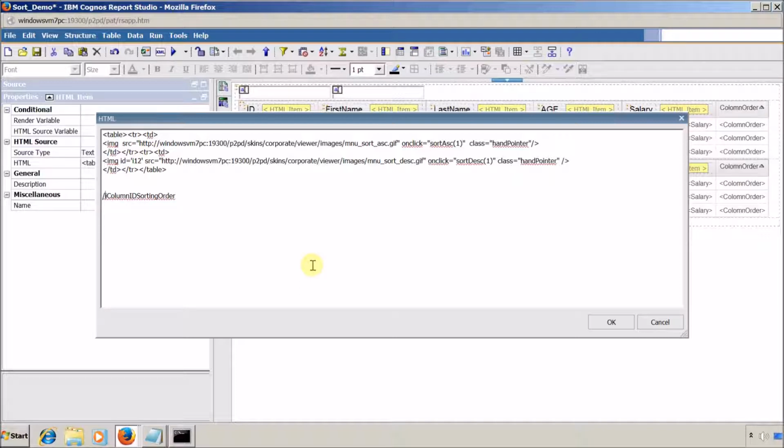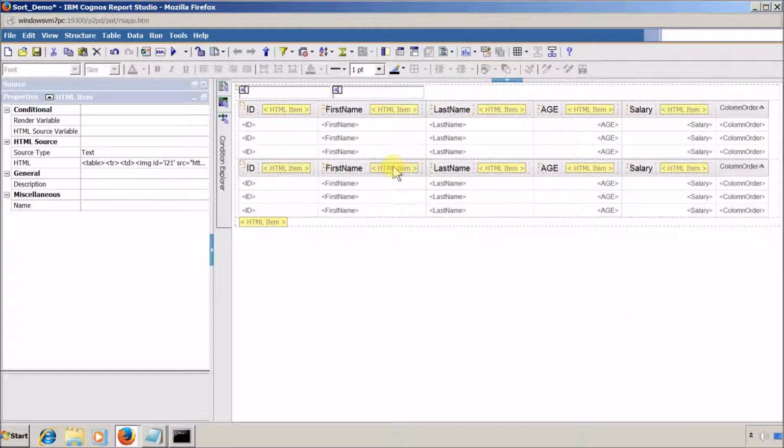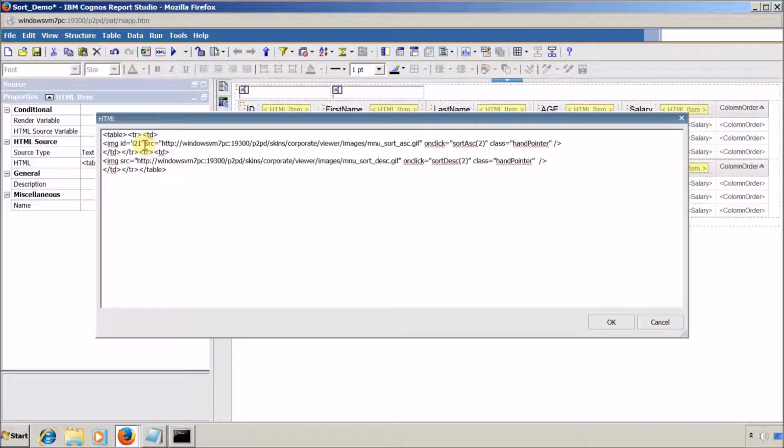Okay, so let me comment this. This is HTML text, so I want to comment this using this way. Okay, great. The next thing, we need to change the ID for all the images. So I'm going to click on OK, and I'm going to make it 2,2.